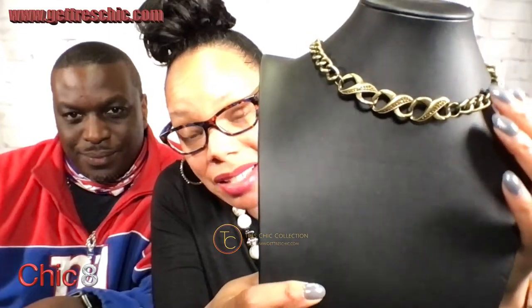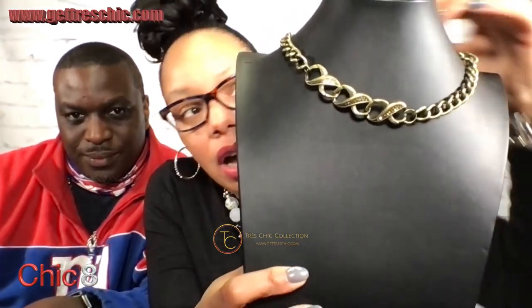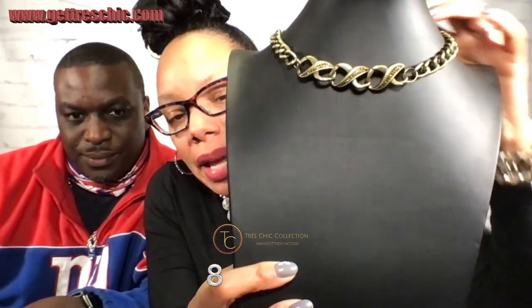I only showed one Blockbuster, and it's the Blockbuster that I'm wearing with the bracelet. So those are the only Blockbusters I showed tonight for the feature. So this is the necklace, okay? Infinite Impact. All right, I'm loving this necklace, you guys. This is one of my favorite necklaces. I do actually own this piece. It's a simple piece, but it can make a statement as well.